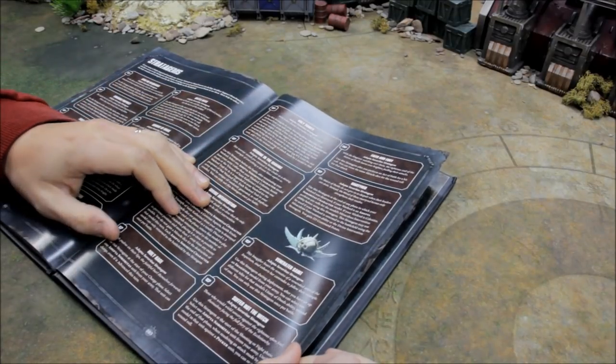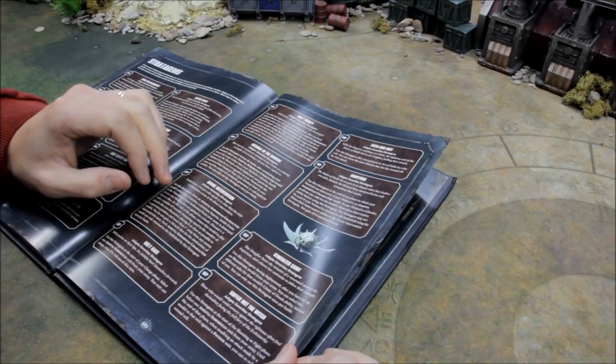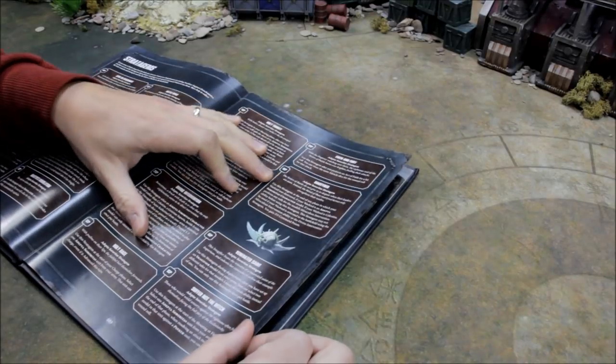Faith and Fury, 2 command points. Use this stratagem after you perform an act of faith for a hit roll. You can reuse the same miracle dice for the wound roll for that attack. Again, useful enough.